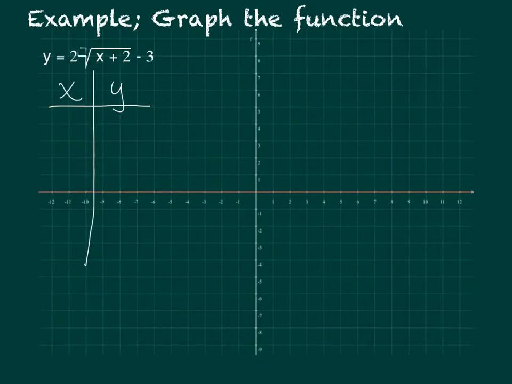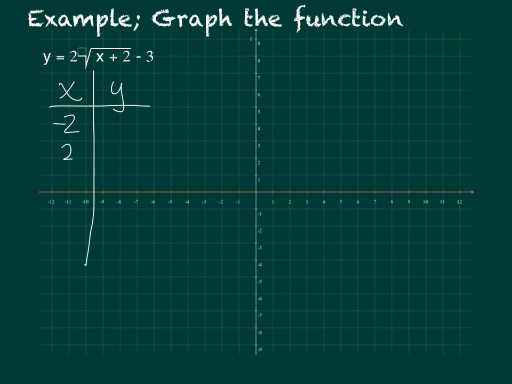This next one might be a little harder because it's a square root. So what I'm going to do is try to get a whole number answer to make my life easier. So whenever I see a square root, I'm going to think, what do I have to have underneath the square root to make it a perfect number? So I'm thinking of my perfect squares, which would be 1, 4, 9, 16, and so on. So I'm going to put in negative 2 for x as a possibility, because negative 2 plus 2 is 0, square root of 0 is 0. So I'm going to put in negative 2.